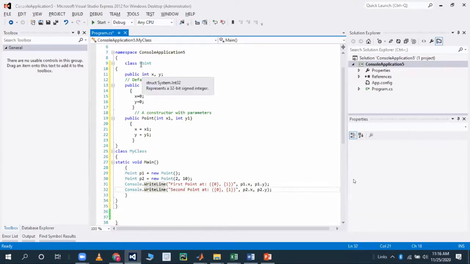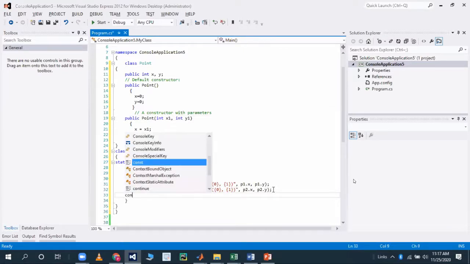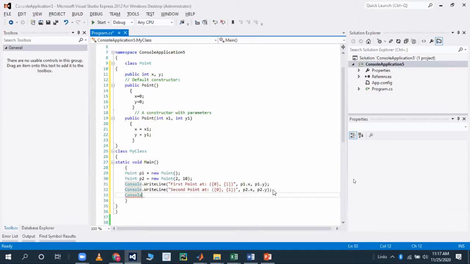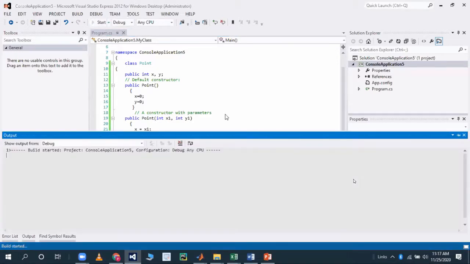Okay, this is the Point class. This is one, the default constructor. A constructor with the parameters. Then Console.Read also. Okay, Console.Read. Now run this program.